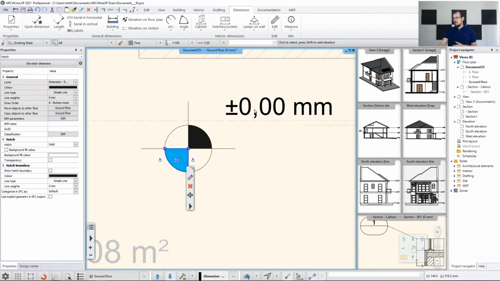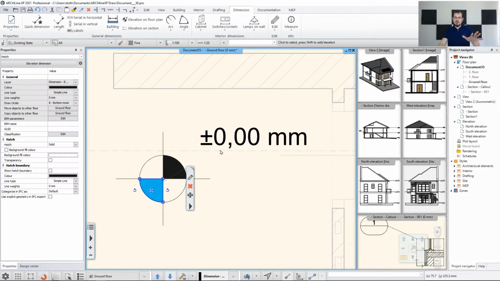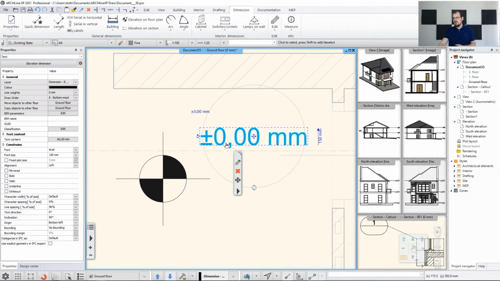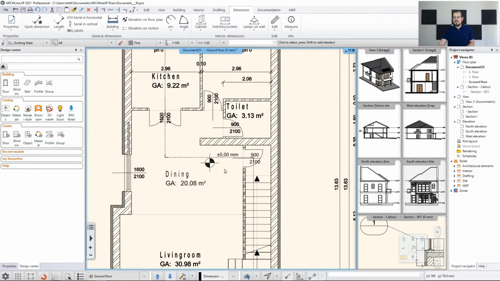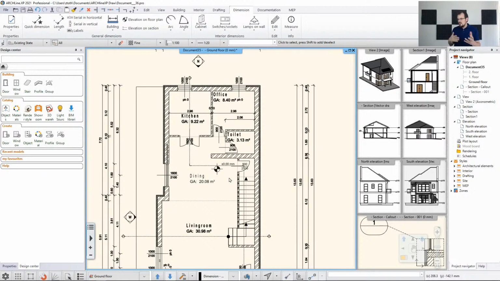Now, for example, if you want to remove some decimals, which I'm not going to do, but if you want to do that, click on the value and you can retype anything you want. And when you are done with editing this group, you can just use the context menu and say that you want to close the group, and that will be it. This way you can modify these groups, otherwise they will be closed from editing. Now that was one dynamic group.